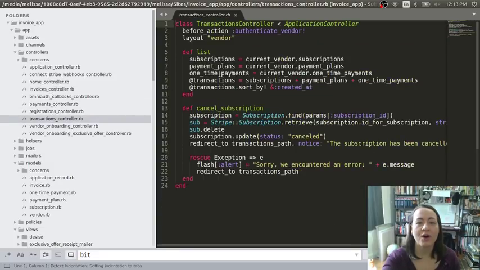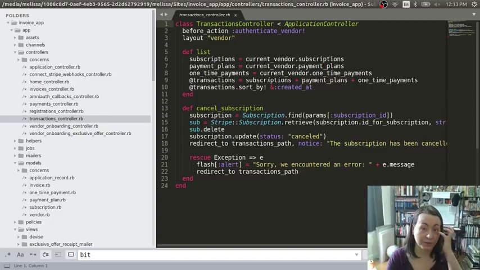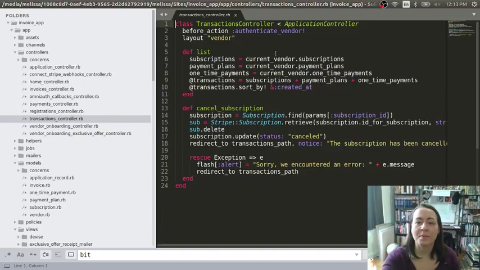It's taking something called transactions, so it's all three of those, and if we look in our transactions controller, I have all these different things and I'm adding them all together, and then sorting by created at. Right now I'm doing this in the controller. It'd probably be good to have some kind of service do this instead.